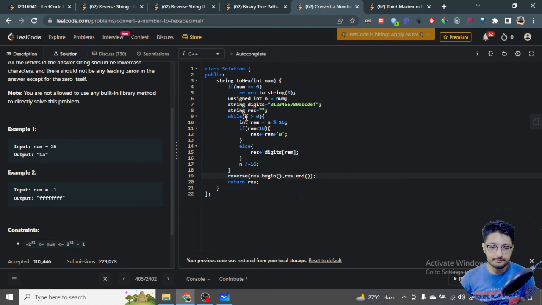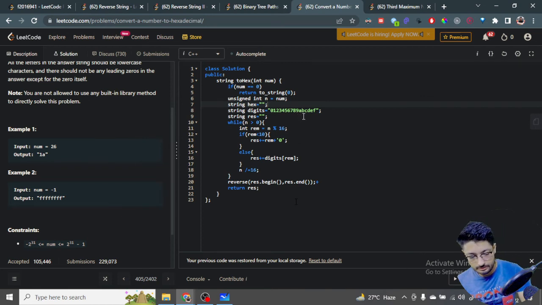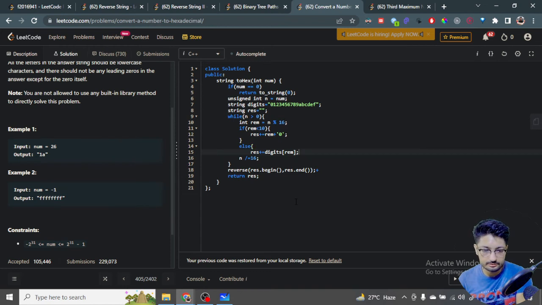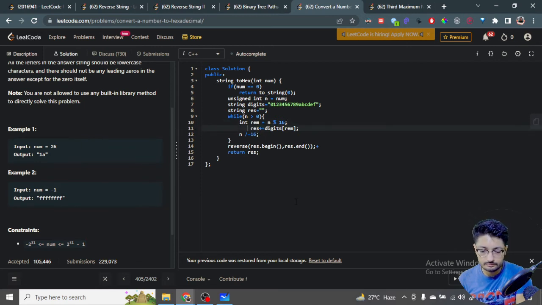Now what we'll do is take this n and keep on running the while loop until n is greater than 0. We'll first find out its remainder, that is n mod 16. When we get that remainder, you can directly get the character from the digit string. Whatever remainder you got, you put it inside this digit string, get the corresponding character, append it to the result that you're building, and then divide n by 16. So it's a very simple way to get the number converted to any base value.